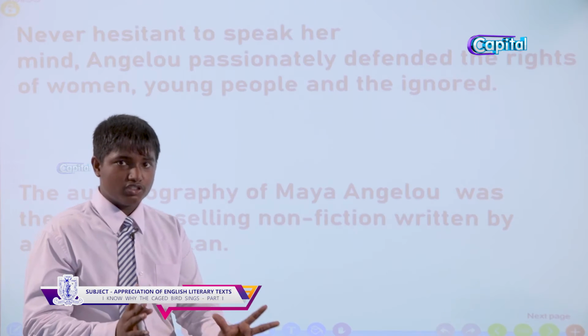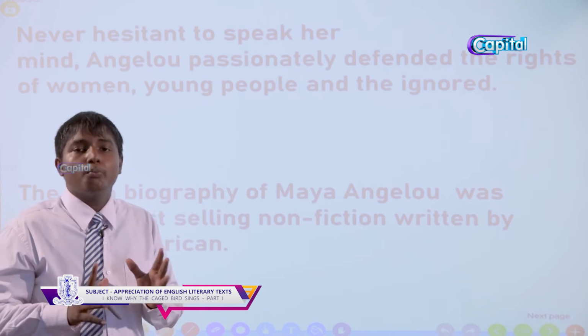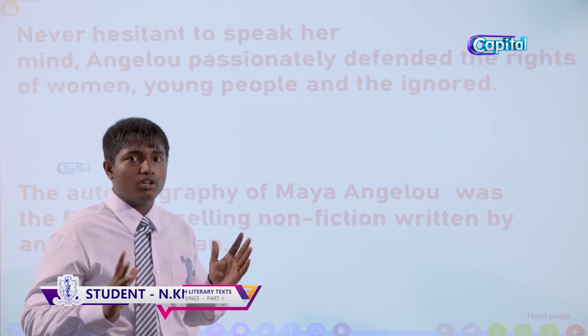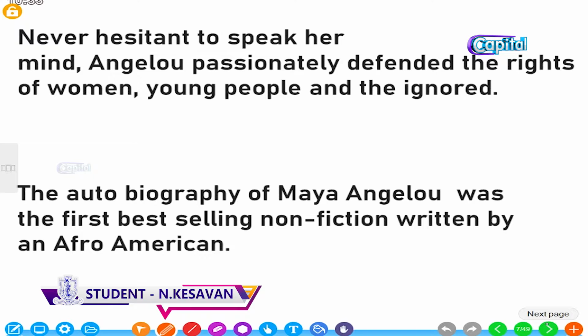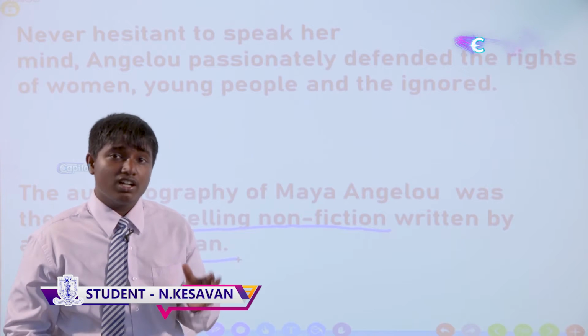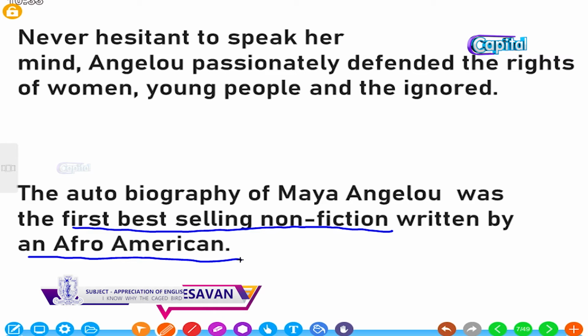Please don't get confused between the novel and the poem. The poem is just a part of the novel, and the novel is a lengthy classic autobiography of Maya Angelou. It was the first best-selling non-fiction ever written by an Afro-American, and that was the autobiography of Maya Angelou, and the name is I Know Why the Cage Bird Sings.